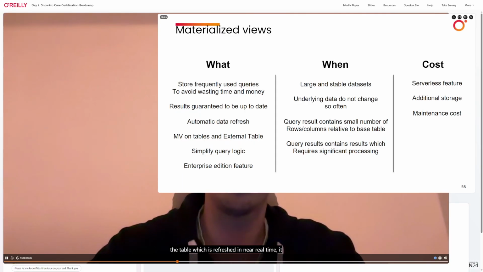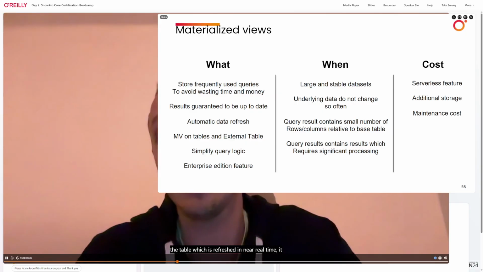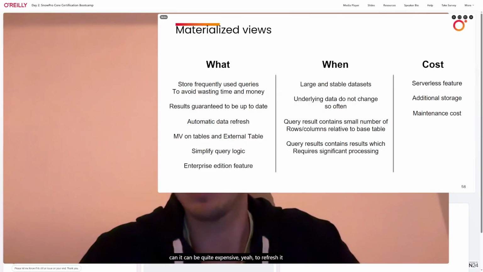But what's important, you need to pay for that virtual warehouse. So if you will define a materialized view on top of the table, which is refreshed in near real time, it can be quite expensive to refresh it so often. So defining it as a table might be more cost efficient.